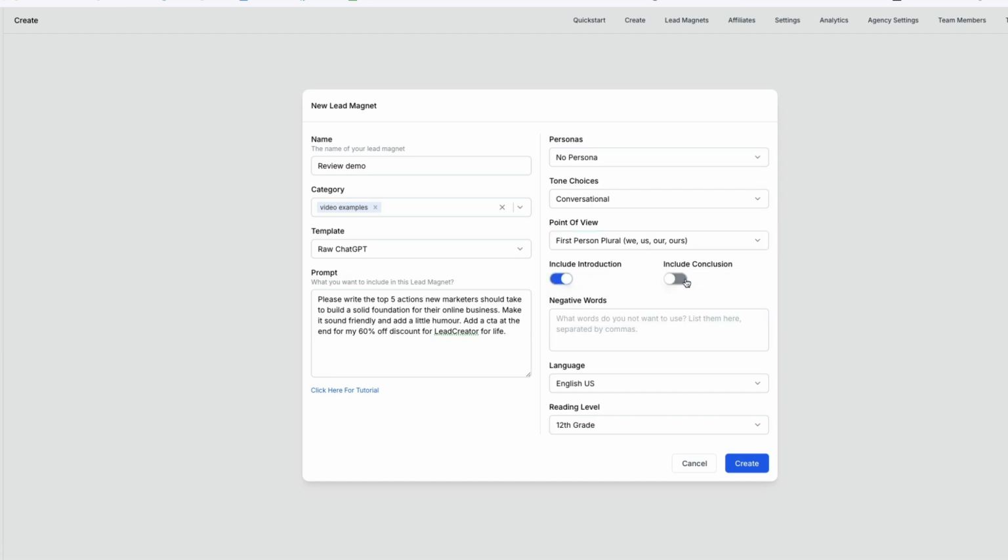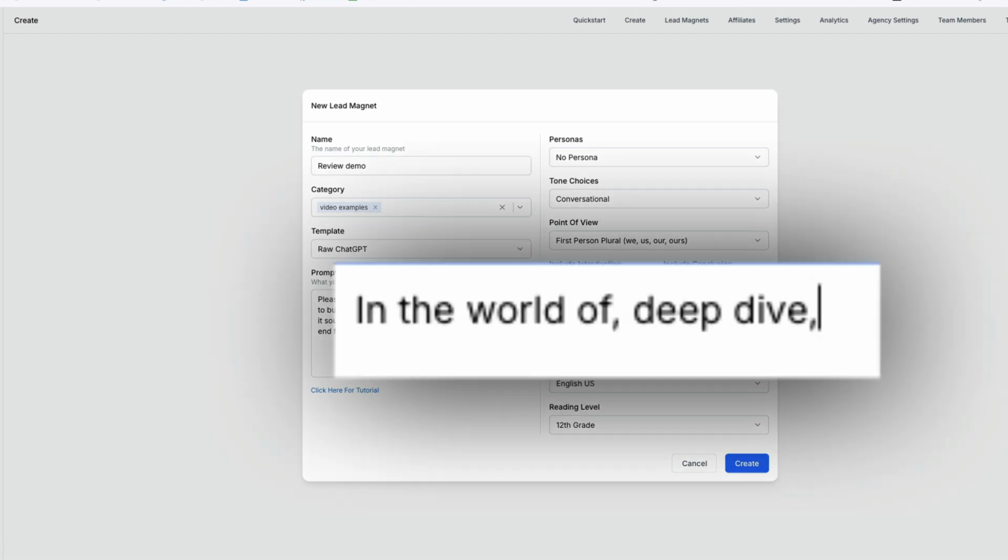I want it to include an introduction and a conclusion, and then you can add any negative words that you do not want the AI to use. I personally use these words all the time, and then other words depending on what the topic is about. But I find a lot of AI will say things like "in the world of" or "take a deep dive," and I'm just tired of hearing those things.